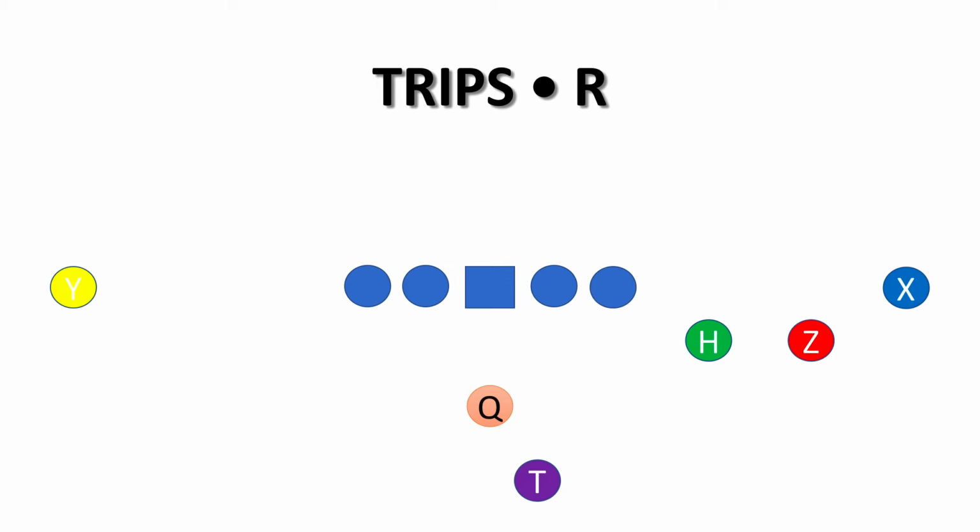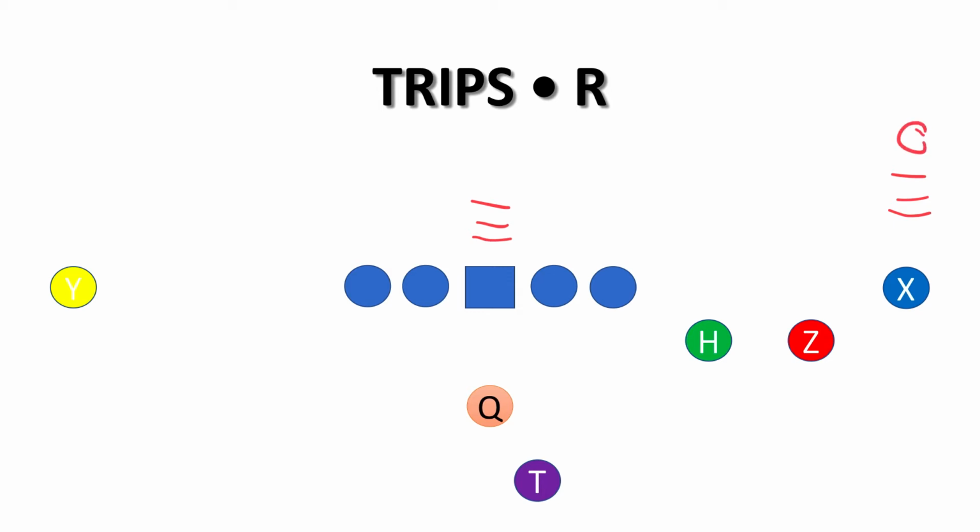Okay, so same split rules, right? Let's go through all three of these, because this is the first trips look we saw. Let's say the ball's on the left hash. It means your outside receiver is going to be on the right hash. He's not going to be standing over on the bottom of the numbers with a 34-yard split, which makes even a hitch a long throw for your quarterback. There are multiple reasons we do this, but the other reason we want him only on the hash is so that we run out-breaking routes outside the corner.